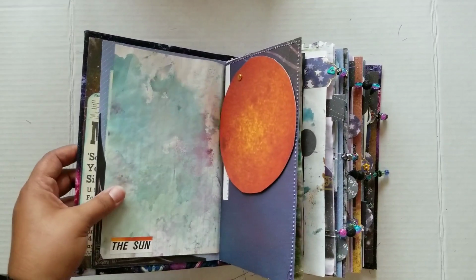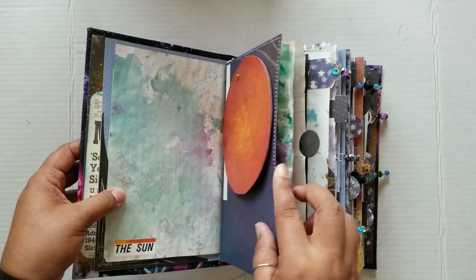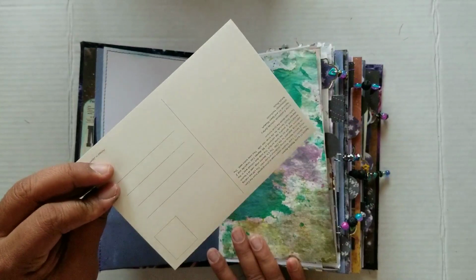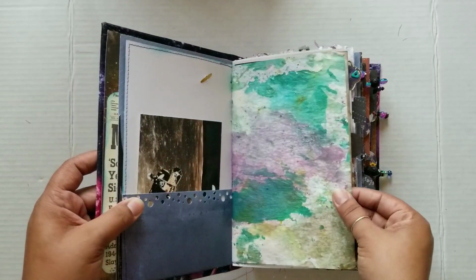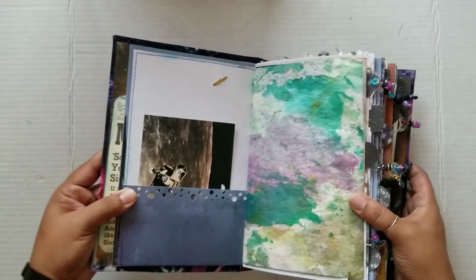All right, so to start out, we have the sun here, and then I've just put in a little word there, the sun. And we have some postcards. I can't remember where I found them, but there's 9 of them in here, 9 different space related postcards, different paper textures, but as you can see, this one came out pretty good, I think.